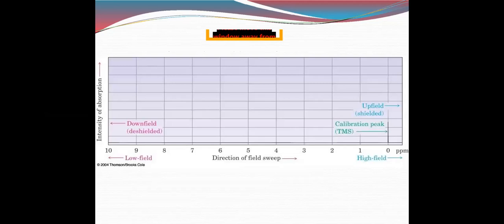Look, students, this is basically an NMR spectrum. You know ppm 0 is where the TMS is, the calibrated peak, and then 1, 2, 3, 4. TMS is at the highest field, and away from this is the downfield, or deshielded region. This axis shows the intensity of the absorptions. The taller the peak, the more protons of the same type are present there. That we will look at in the interpretation part later on.